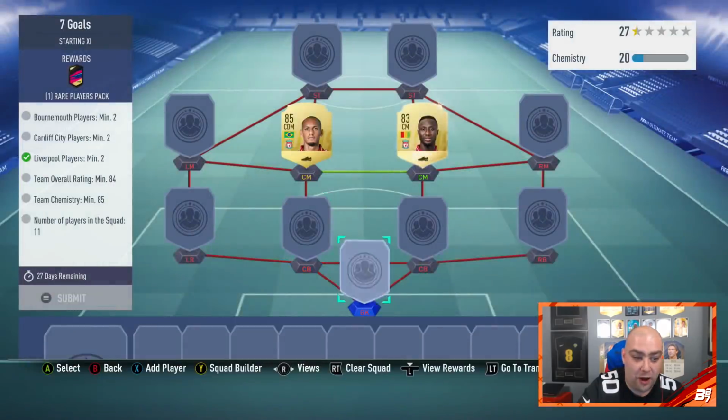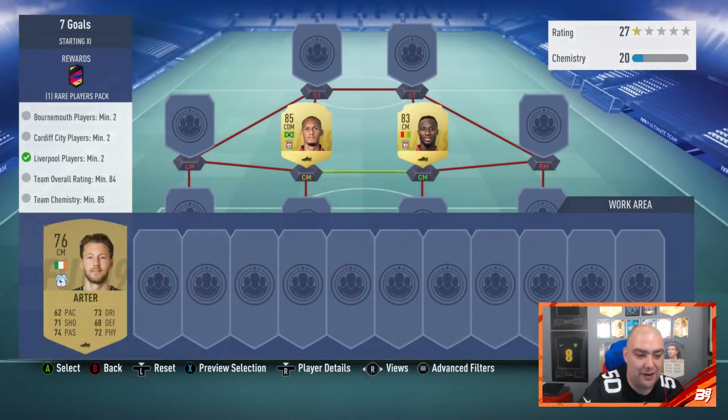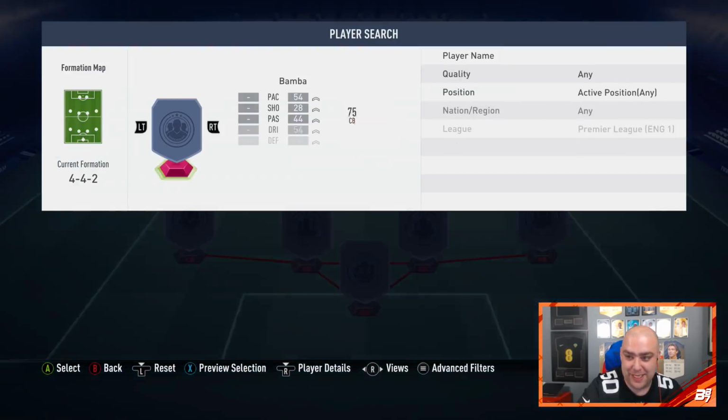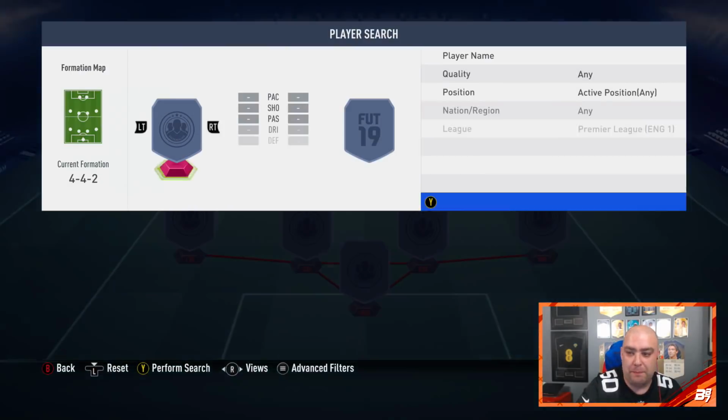I don't even know who they've got in terms of high-rated players. I'll have them, I hope. Anyway, Harry Arter. I've got to use two Cardiff players. And, oh my days, this is expensive. Bamba and Hoylett. Right, we'll take them four. And then Bournemouth as well.